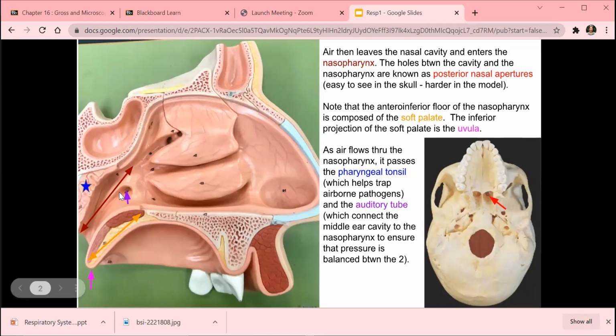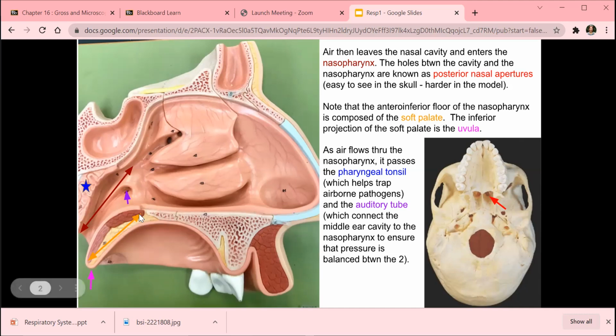You can see the opening of the auditory tube or eustachian tube here, which is located between the nasopharynx and middle ear cavity, and this tube can equalize the pressure of air on both sides of the tympanic membrane. This tube is blocked when the plane wants to take off. When we have a sudden change in the pressure of the atmosphere, we have blockage of this tube. The best way for prevention of blockage is chewing something like gum. And for the newborn, it's better to use a pacifier for them.